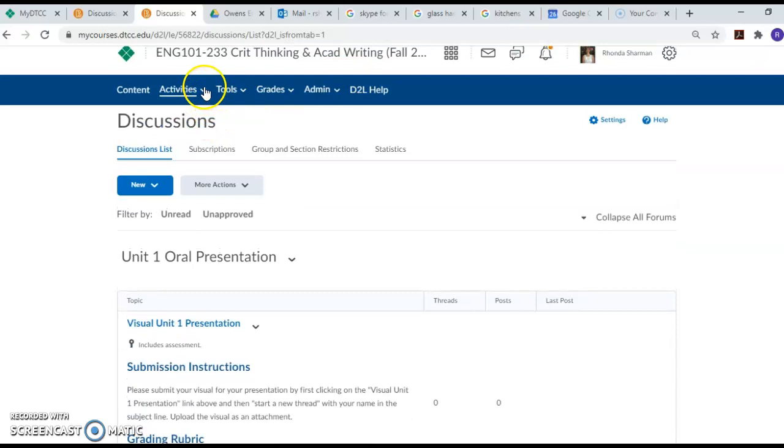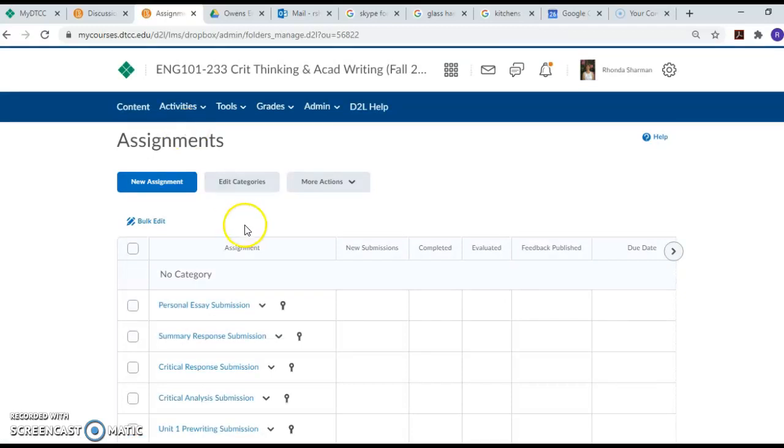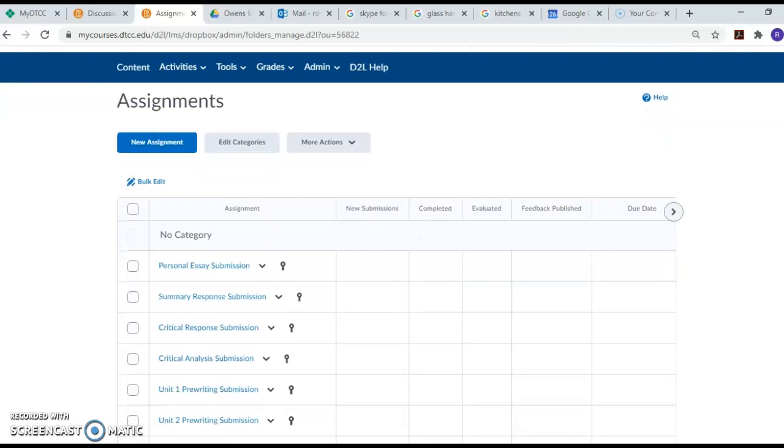The other thing you need to do is to link the assignments, and we're going to have to add some assignments because none of the pre-writing is in there. I've already done this one, so I'm just going to show you how you would do it. Again, go to your list of assignments. You'll probably just see the four essays, and the personal essay, you'll see the assessment is there. The others, you won't see the symbol.